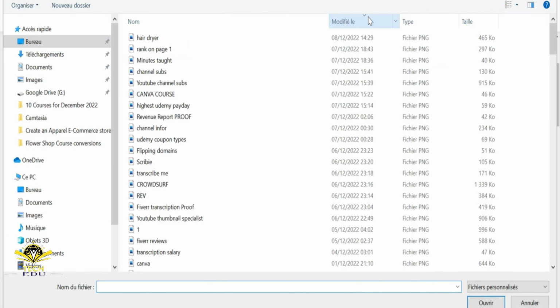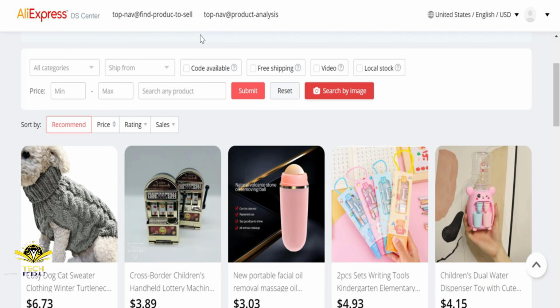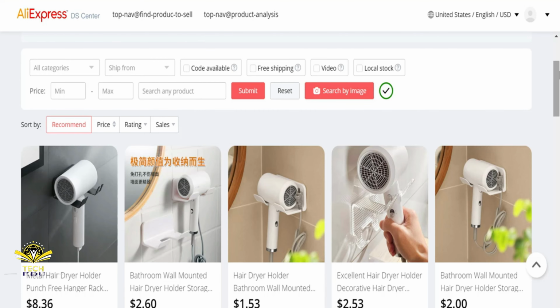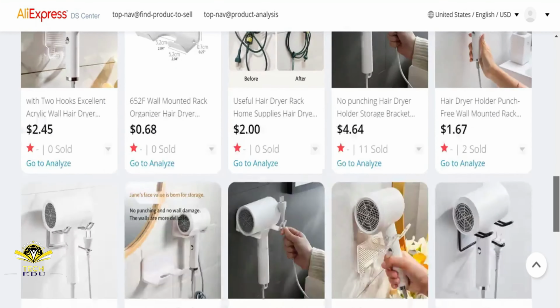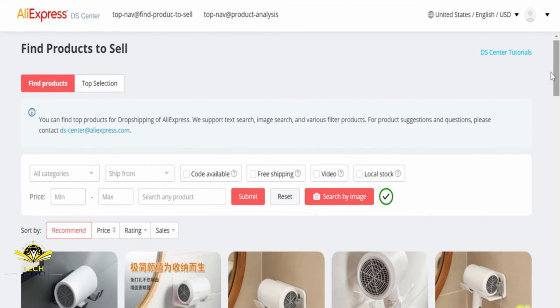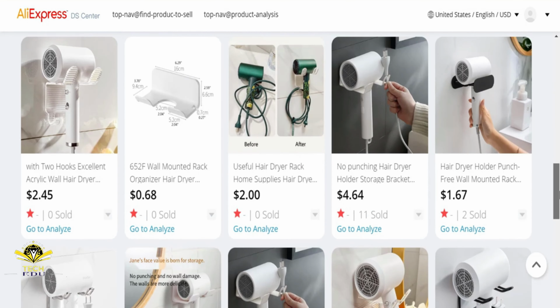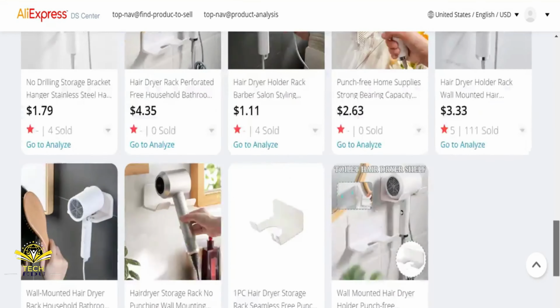Let's search for a hair dryer, for example, and see if we can find it. Once you click that, you can see that all these are hair dryers that we searched for using the image, okay? So only by using the image, you can find products that you're selling, assuming that you don't want to get into writing a lot of text.